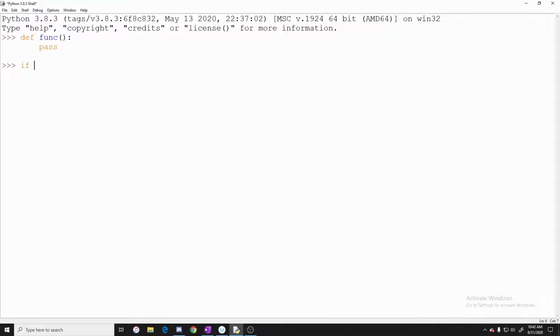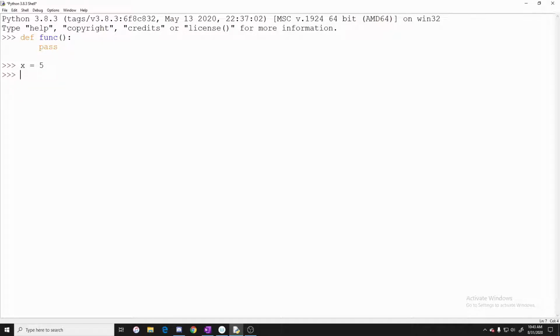Likewise, if you want to just write the skeleton for some if statements, Python won't let you write this. It'll expect you to write something in that body. So you can write just pass in here, and then you can continue on to write your elif statements and what else. So this pass keyword is just kind of a placeholder. It tells Python to just do nothing when it sees that.